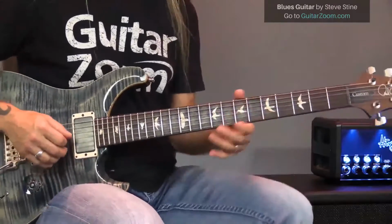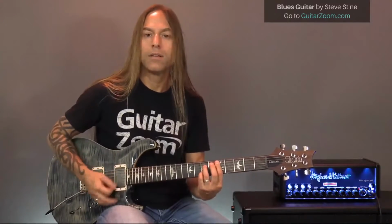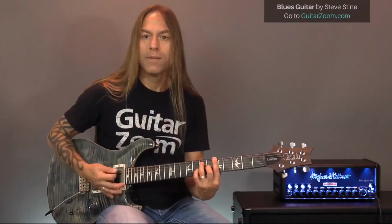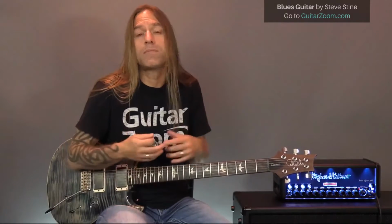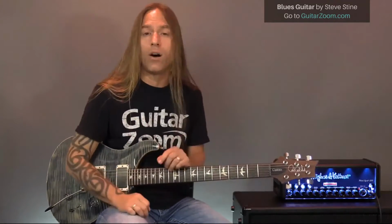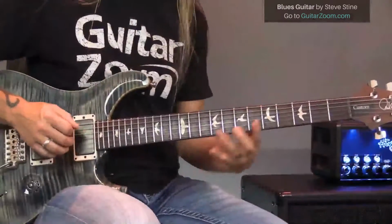And again, we get more of that bluesy sound. And you can see how all of a sudden, with a little bit of a tweak of those chords, and changing the rhythm up a little bit, and it depends on what tempo you're playing at, what groove you need, all those sorts of things. As you change those, all of a sudden it begins to sound more authentic, like blues.